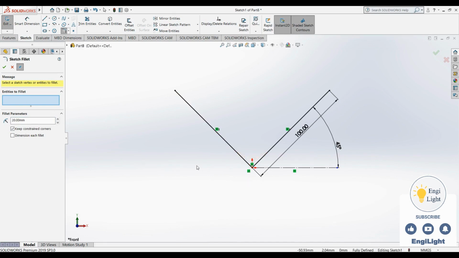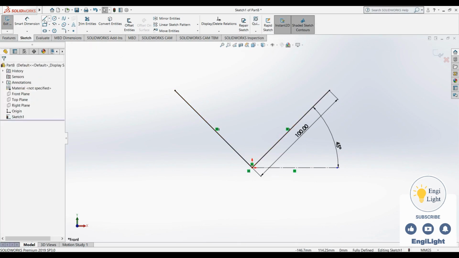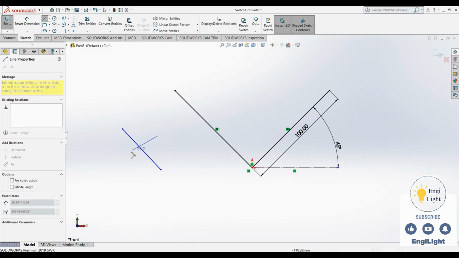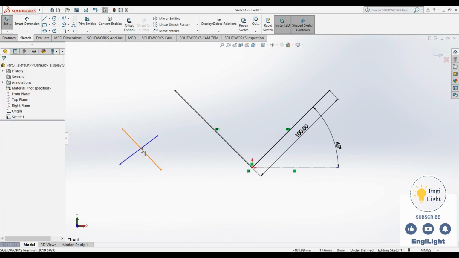Here are some key points about the Fillet tool in a 2D sketch. To apply a fillet, we must select a point, such as this one, where two line segments intersect. Note that we cannot create a fillet at this point, because no intersection point exists here for applying a fillet.